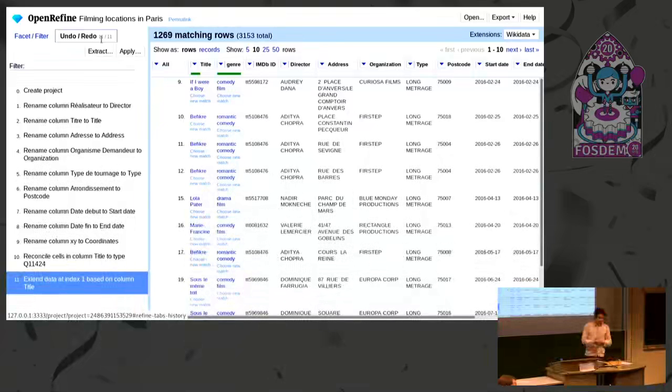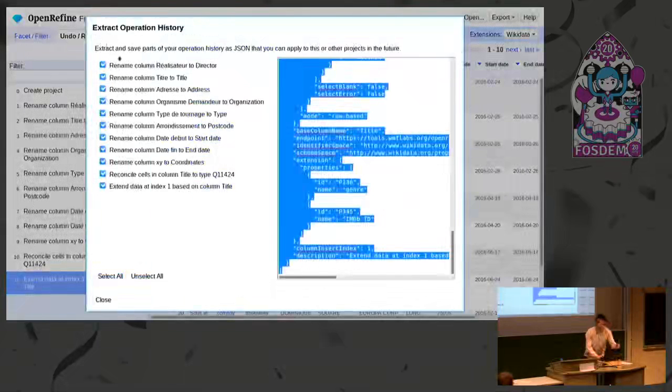We're also really keen to work on this. Actually some work has started this year already to make that easier. So just to make sure people understand, this history, which is the basic list of operations you've applied, can be represented as a declarative JSON blob, which can then be reapplied on other projects which have the same structure. So it already gives you some reproducibility to your workflows.